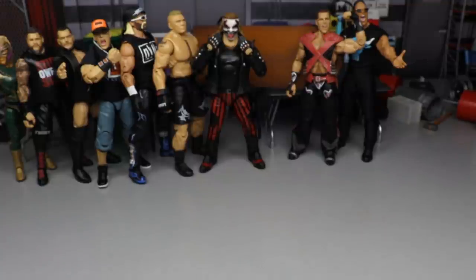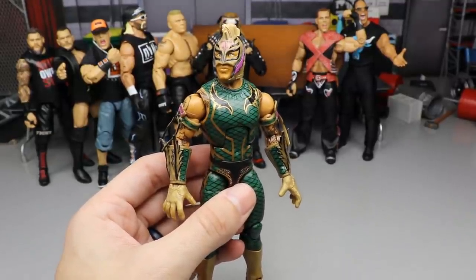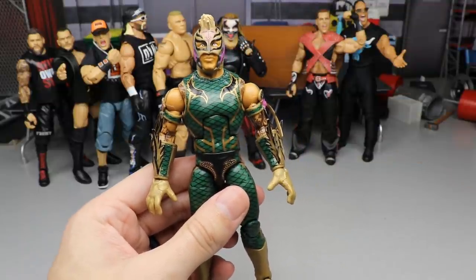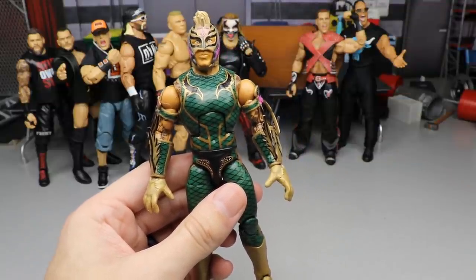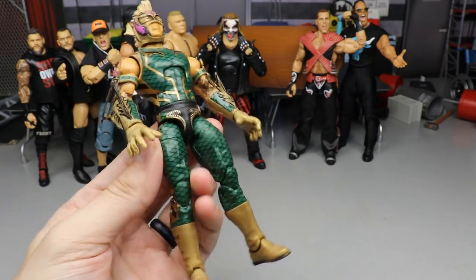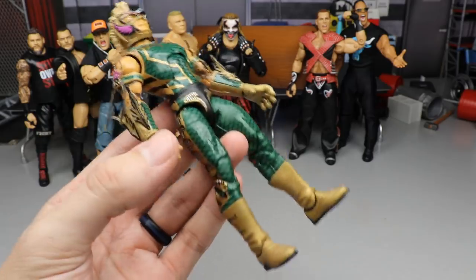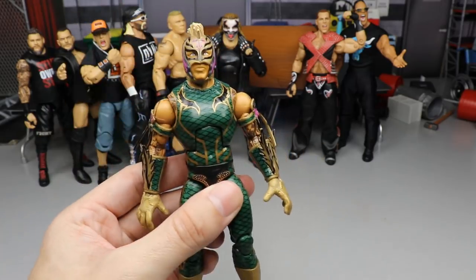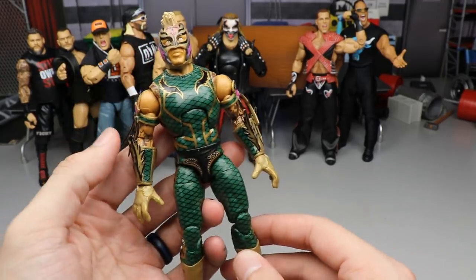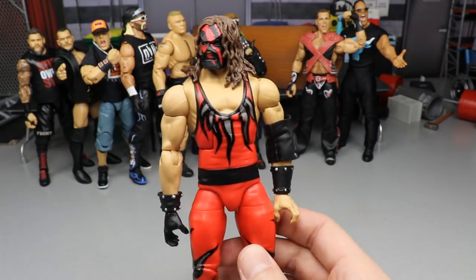Coming into our last few, we have the two-pack of Rey Mysterio and Samoa Joe from Wrestlemania 35. I could have sworn this was from last year, but I think it was this year. The Rey Mysterio is absolutely detailed as hell and feels really good in hand. The head sculpt is a little big, but this figure is straight fire — you need to put it in your collection. I need more of these to do fix-ups, but this thing rules.